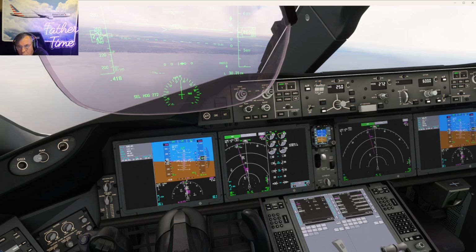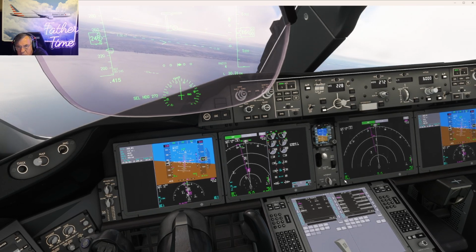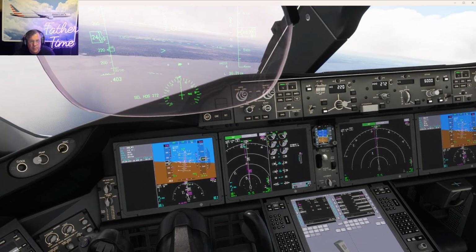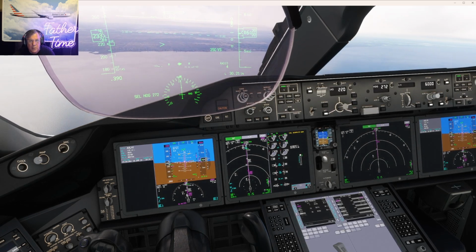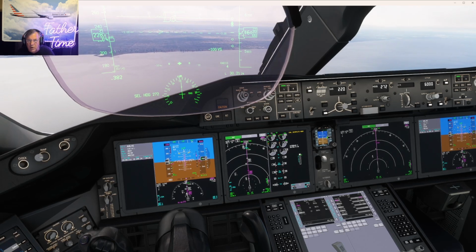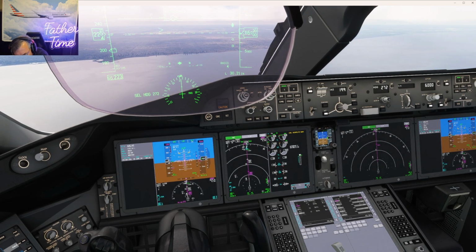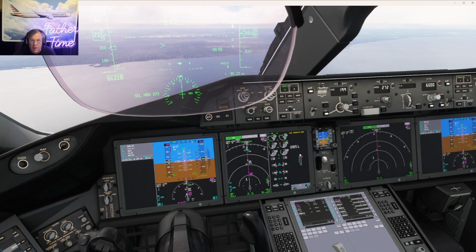Yeah, this thing is not working up here, is it? We are 18 miles out. I'm going to start slowing it down a little. 220, speed below 260, flaps 1. American 41 heavy, maintain 170 knots or greater to a 5-mile final. 170 or greater to a 5-mile final for American 41 heavy. Alright, 200 will do for now. Alright, speed below 250, flaps 5.